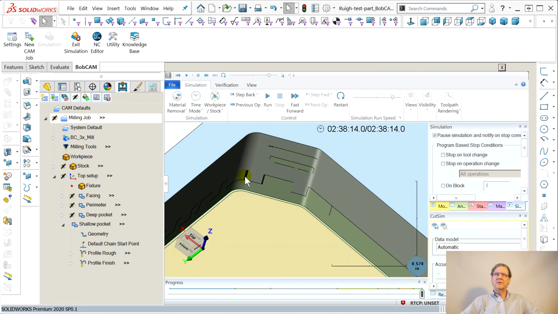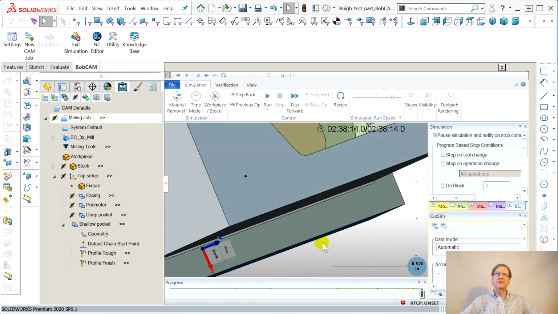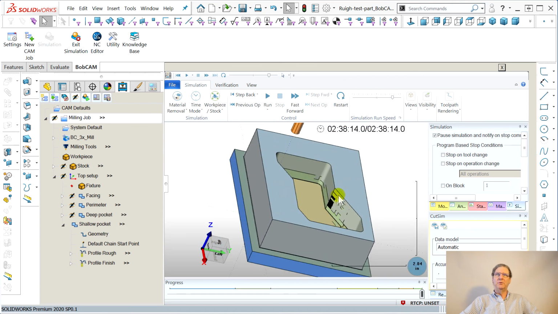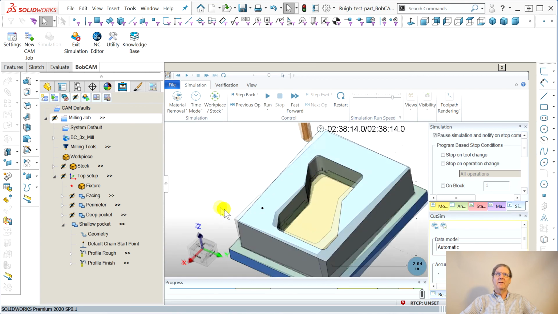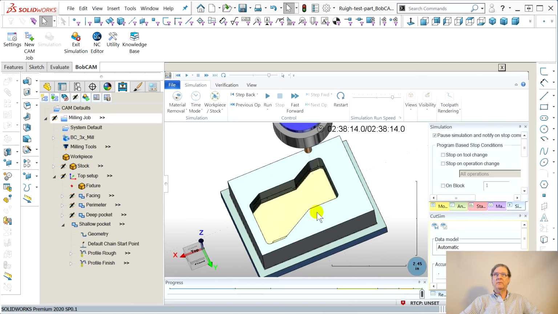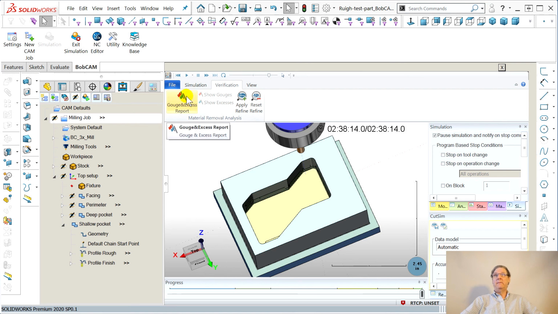See, and here's some of those, what's going on there? Especially when you're used to that compare function in the other programs, it shows you red. Red means it's gouged, blue means it's excess material. But when I got through, like I said, last night was the first time I got all the way through the part, doing the holes from the bottom, decking the bottom off. And this verification report came out great.